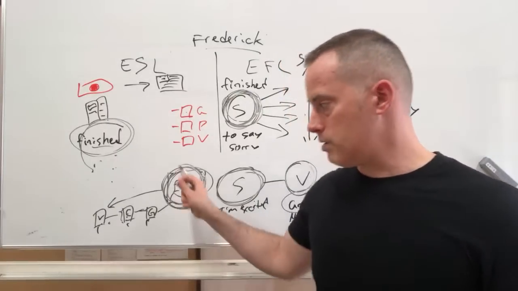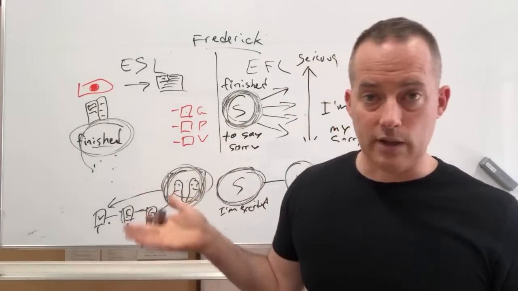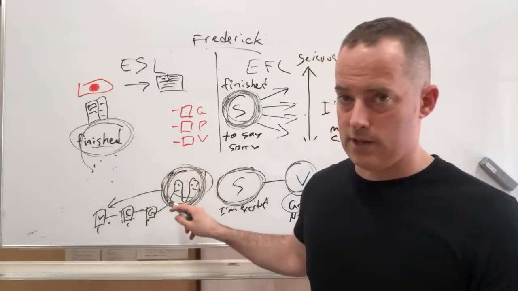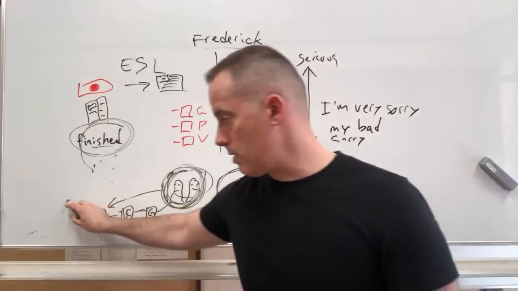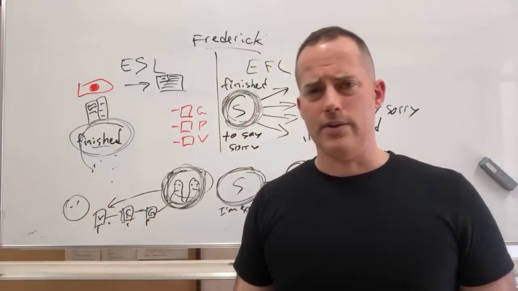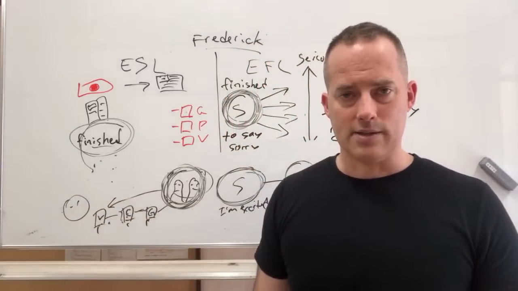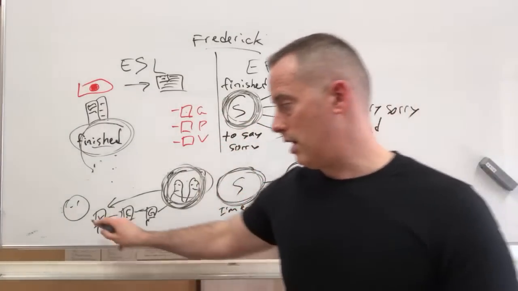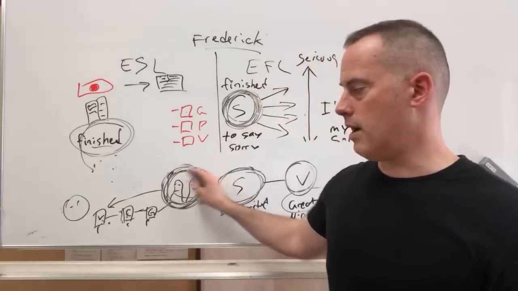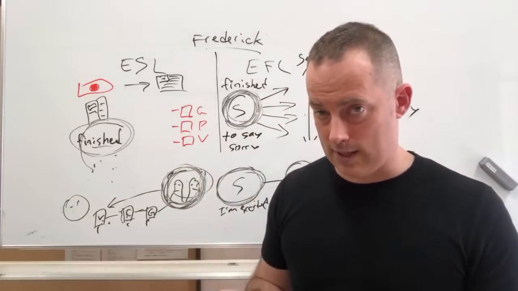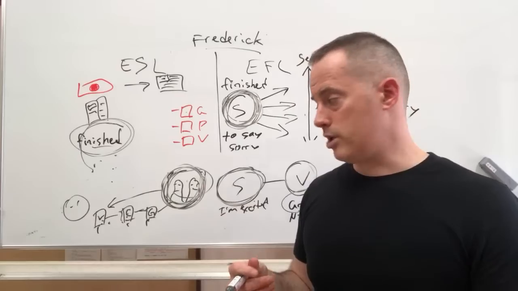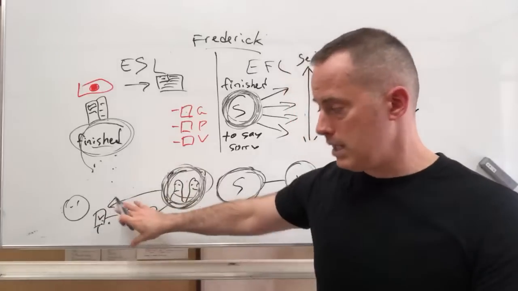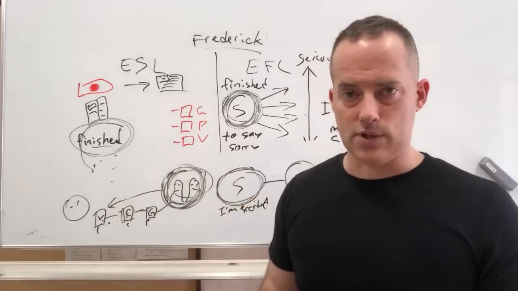Okay. Now, an interesting thing that sometimes I tell Fluent for Life members to do is start with the conversation. If you watch the conversation first, you will think, wow, this might be a little bit overwhelming. There are lots of things here. I don't know really what I should be paying attention to. And then they go through the steps and they watch the conversation again, and it makes a lot more sense. So they really understand things much better. Again, that's the point of having a teacher help you and guide you through what's happening in the conversation.